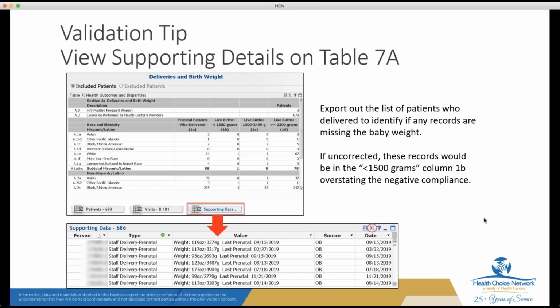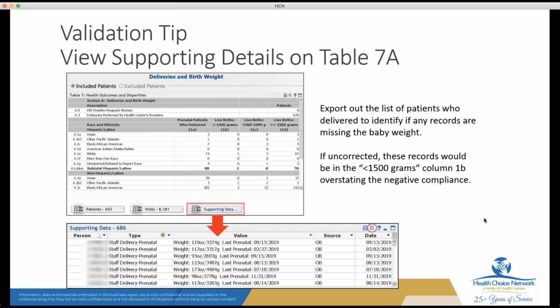Okay, the last tip that I wanted to share has to do with the low birth weight measure on table 7A. So when you're just looking at this report in the dashboard and you see the summary, you may see numbers in column 1B, live births less than 1,500 grams. You see the number there, but you don't see exactly what makes up that number.